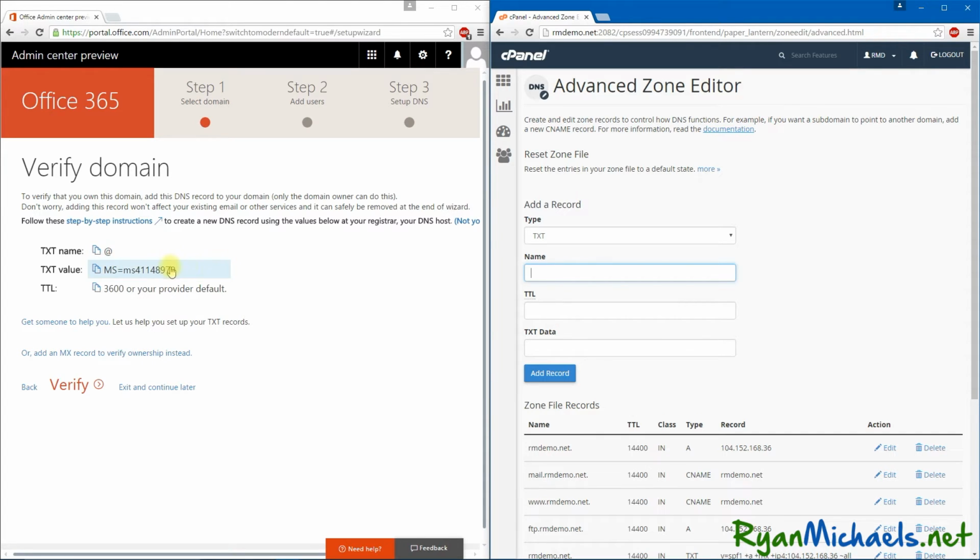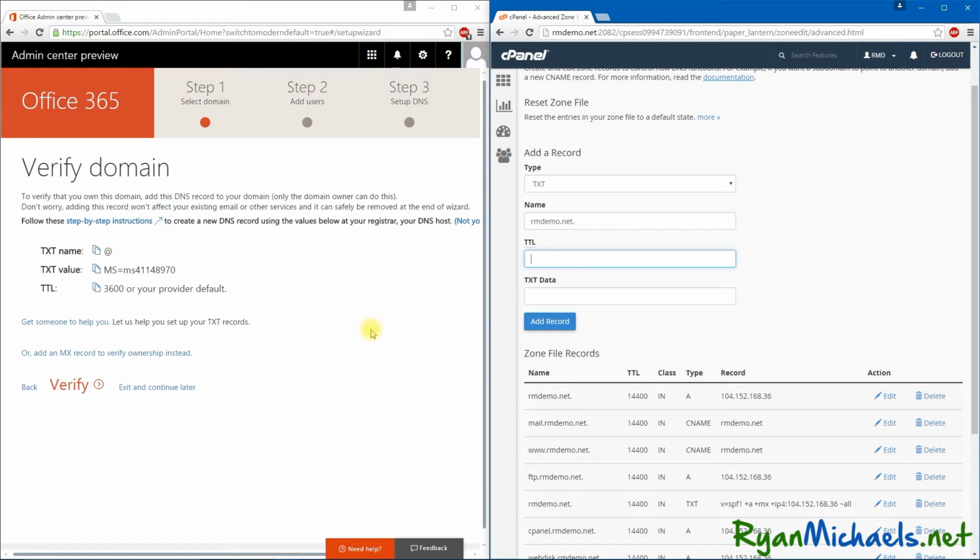But what that translates to is just being the domain name here. So it'll be rmdemo.net. And then once we hit tab, it's going to automatically put a period at the end. That's perfectly okay. Now, Microsoft has these in a different order than cPanel, so we'll just want to make sure that we don't transpose them. The TTL, or time to live, is 3600.